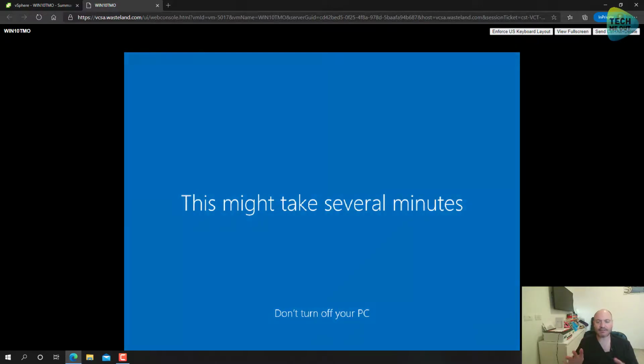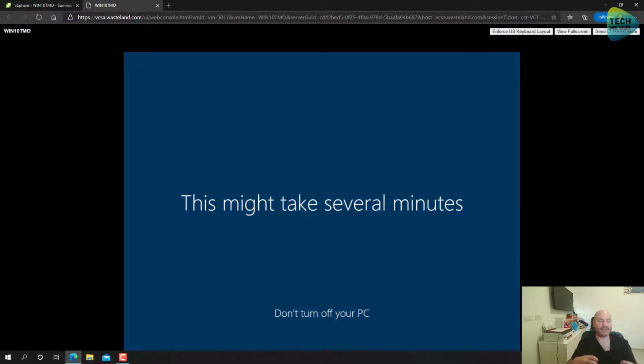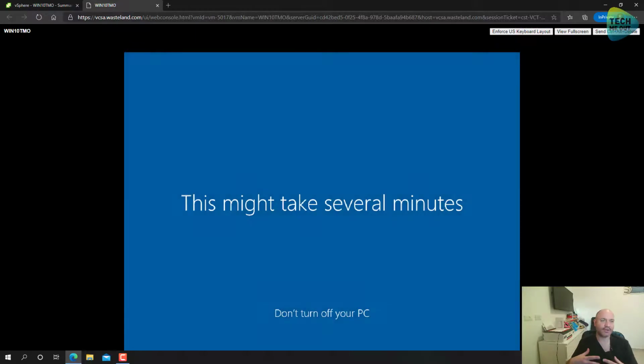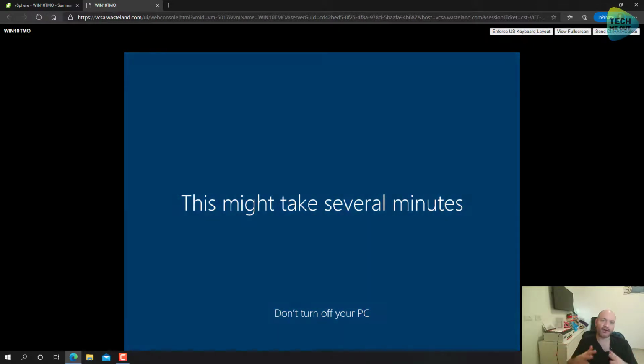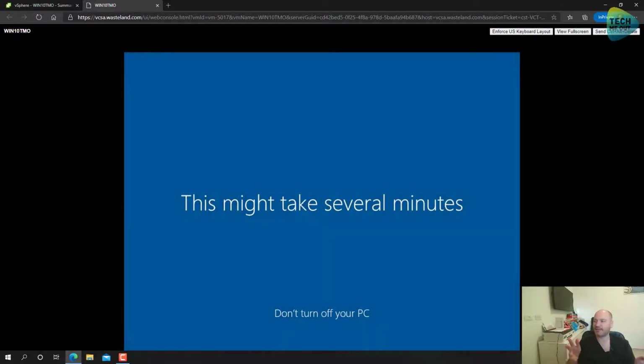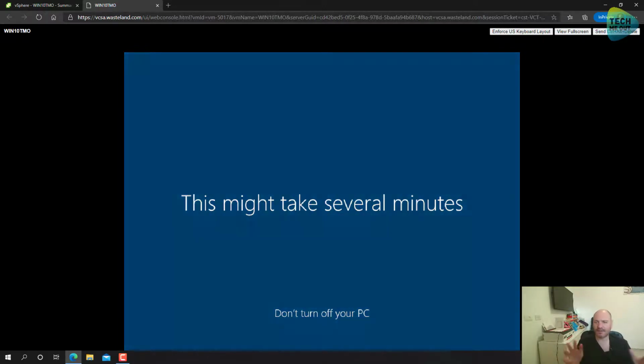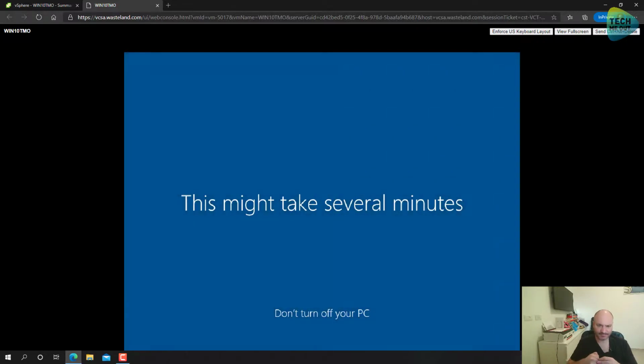Now, this process of creating the user account and everything connected to it, like the folder structure and the registry, your mileage may vary according to your hardware. This can take anywhere from 2 minutes to 10 minutes. Let's give it one more minute to see if it finishes. If not, I will just cut the recording and resume it once this is done.